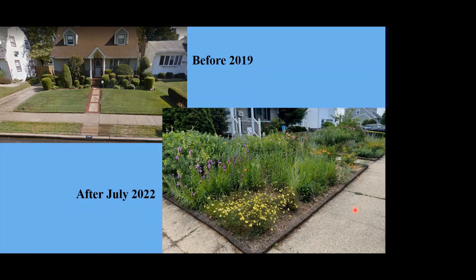Since it's the front yard, I focused on creating a more formal grouping of plantings. So it wasn't creating some kind of meadow in my front yard. You can see that there's groups of plants so that it looks a little bit neater and more intentional. And the people in my neighborhood that are not used to looking at this can be more okay with it than if it was just some kind of wild meadow look. And you're still getting the benefits of the native plants, but just having an aesthetic that's maybe a little bit more acceptable to those that don't really know about these kinds of plants.